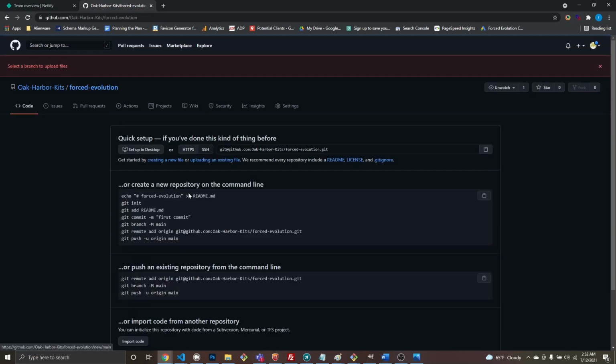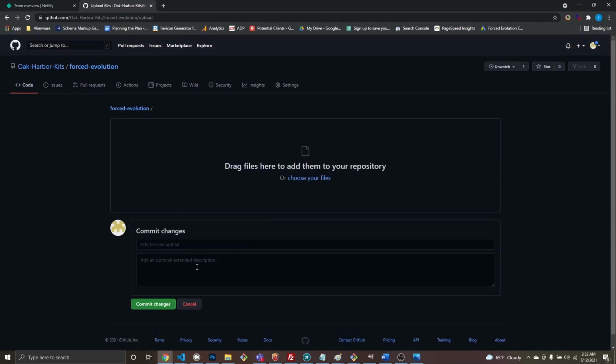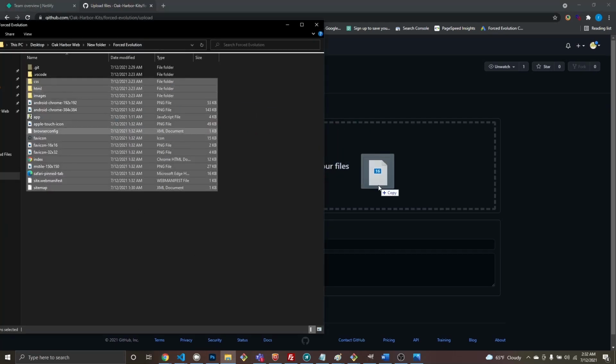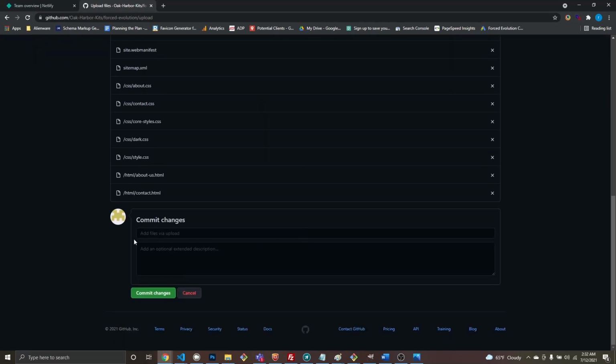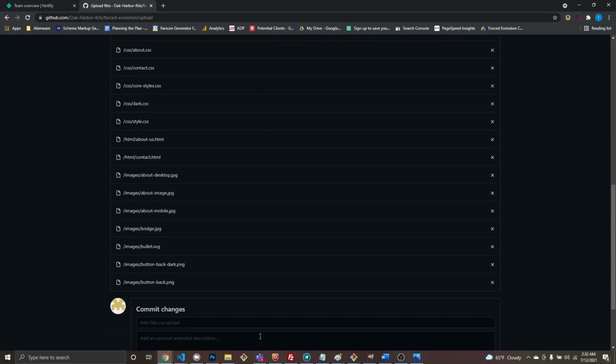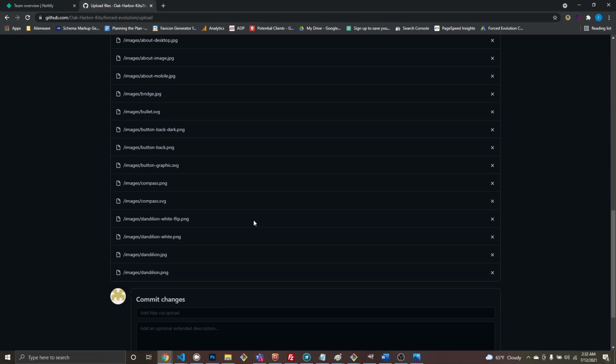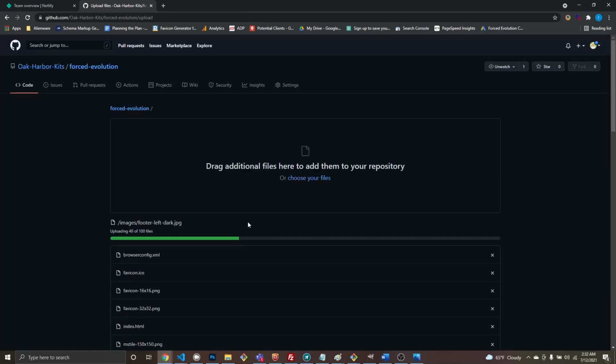So now when we go here, it should have, select the branch to upload files. Oh, I forgot to commit them. All right, one more time. Here we go, everybody. See, all that just goes all the way to the bottom. Obviously, you can see I don't use this method very often, so we'll let this load again.